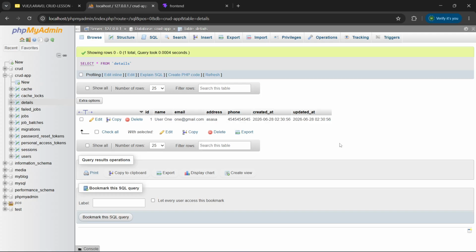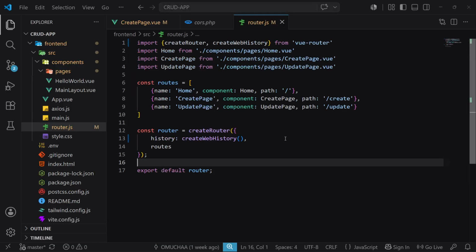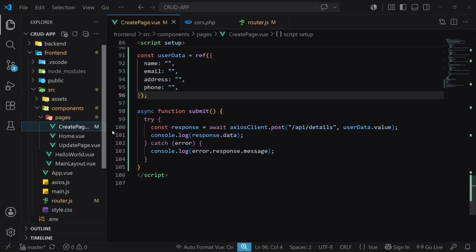Okay, so one last thing that we need to do, that is just for the UI, and you will find this feature in most applications.